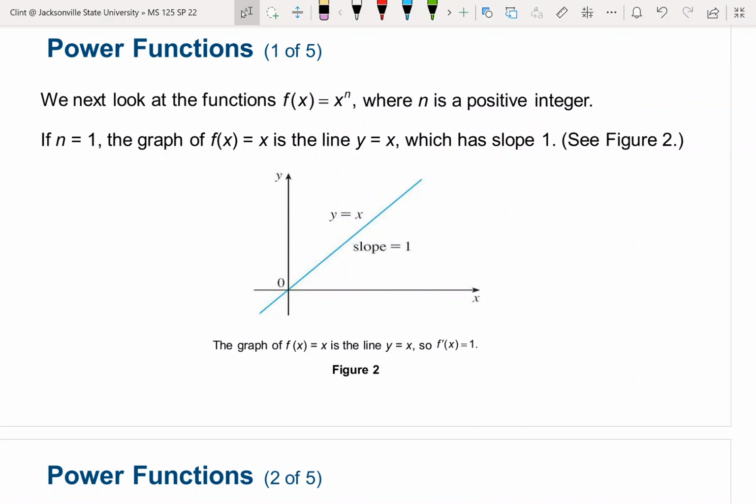Polynomials, we just have different powers of x, or constant terms, and then they're put together with plus signs or minus signs. That's how we get a polynomial. So the next thing we need to think about is when we have some power of x, how do we get a derivative for that without having to use the limit definition? Okay. So here, if we start with the case where n equals 1, where we just have x to the first power, just x.